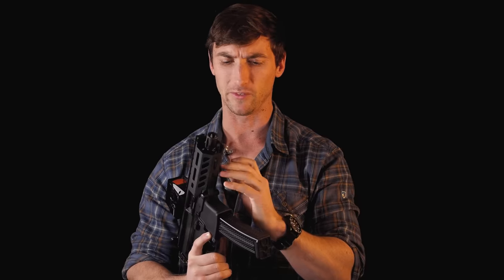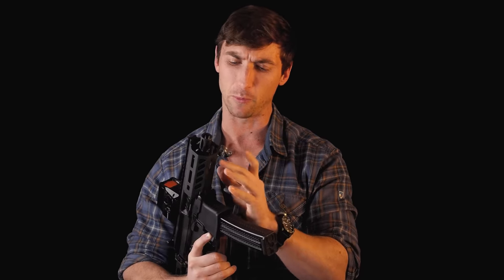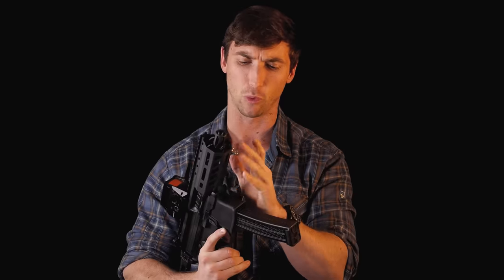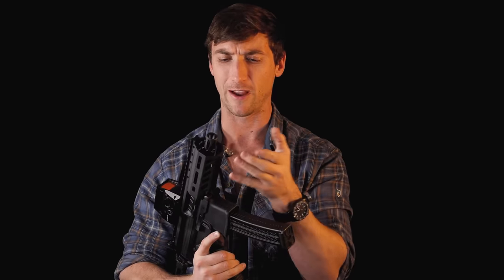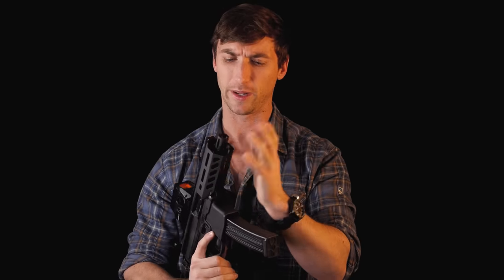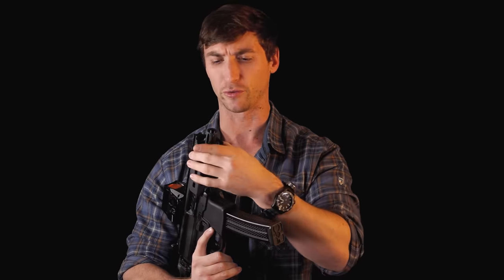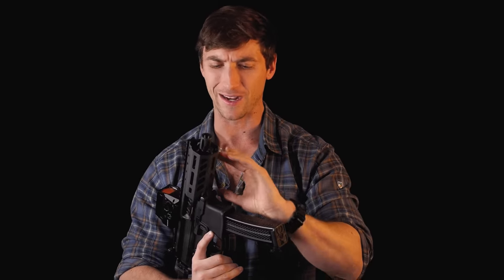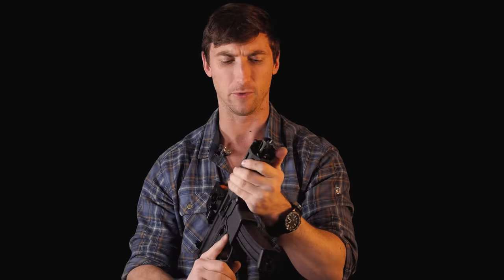And again, maybe it's a little bit of a pet peeve of mine, but that's something I wish they would have done. All these accentuating cuts could have been reduced, or M-Lock could have been put in there had they shrunk it down a little bit more. Maybe something more akin to a BCM type handguard aesthetic. And I'm sure what it comes down to is they have some type of suppressor that fits under a larger version of this or something along those lines. But in any case, that's my pet peeve with the Sig MPX.